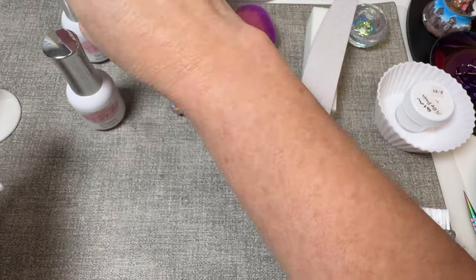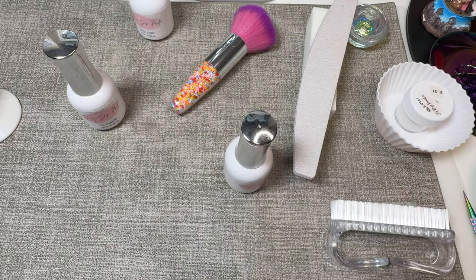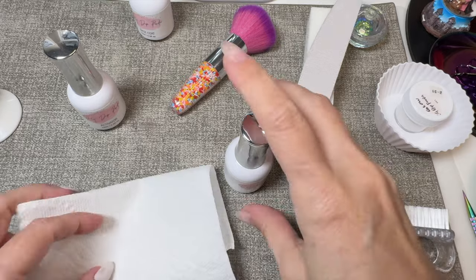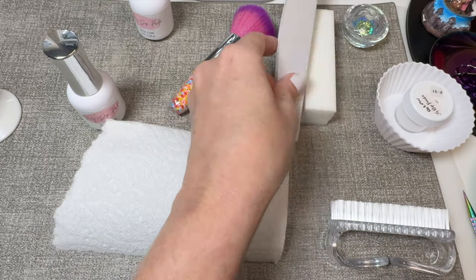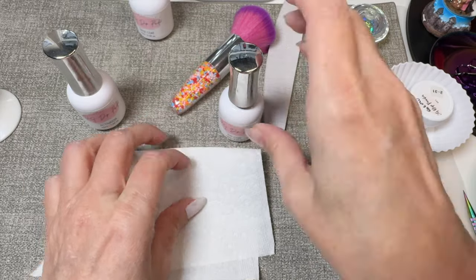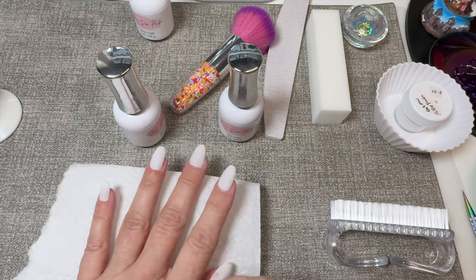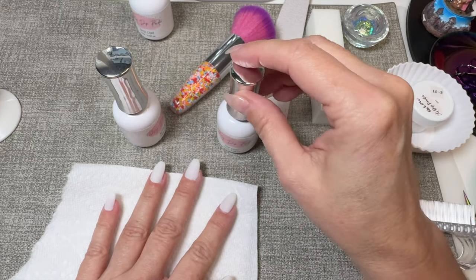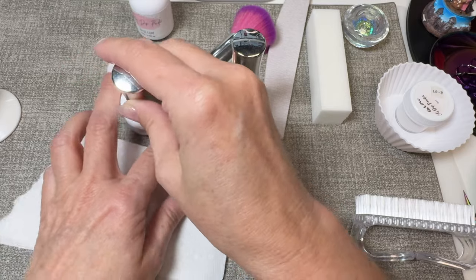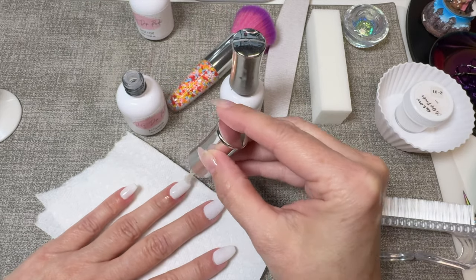All right, so this time, oh, not base, I need this. Get a paper towel. All right, so the way the OG system works is after you filed and buffed, after the first layer of activator, now I'm gonna go in with a generous amount for the second layer. And then as soon as I'm done, I will start with my minimal top coat swipes and then go back with the full coverage top coat. You'll see. All right, so very generous amount of activator.